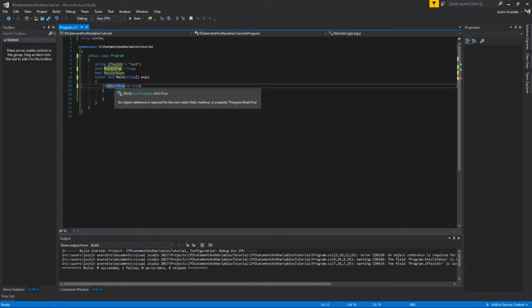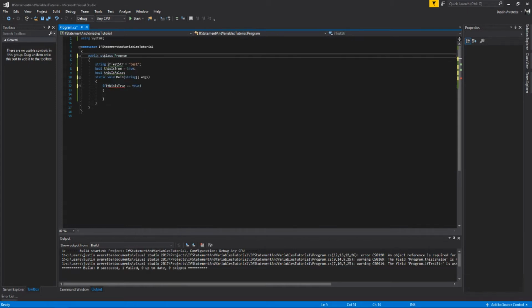This is really annoying. Shouldn't need to be a static class. And it definitely doesn't need to be a static variable. No, something's not right here.